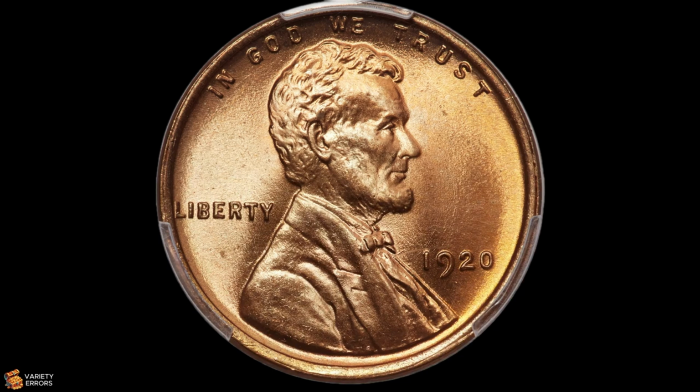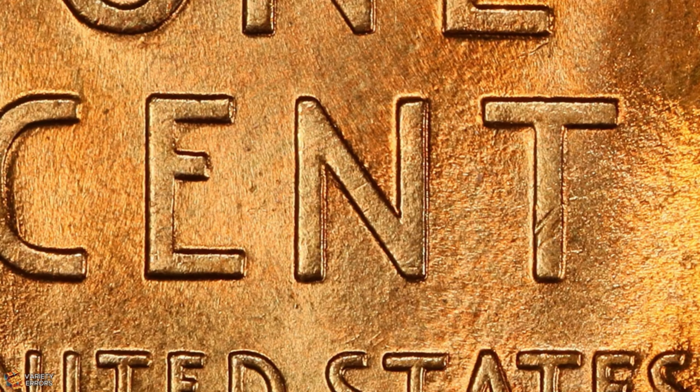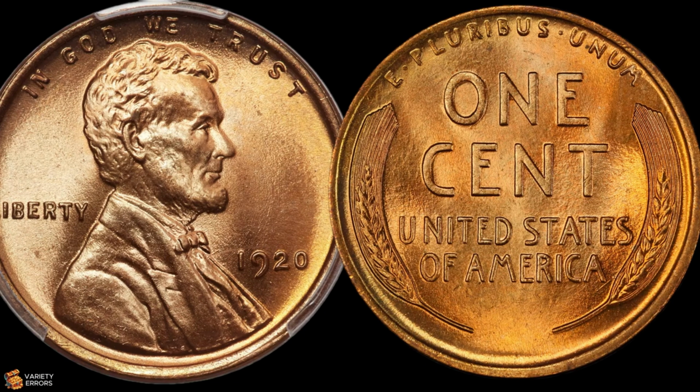It has this beautiful fire orange, kind of gold and pale rose color that blends into that sharp strike. It has a great luster as well, which is a big factor when it comes to grade and condition of a coin, and it's on the obverse and reverse. It really puts it in a top tier. The coin's surface is also nearly flawless, but it does have a faint mark on the letter T in the word cent. A tip is that MS67 reds or higher are the ceiling for this year. So even though this coin commanded a huge amount of value, you can see ones in lower MS grades from MS60 and higher still commanding hundreds or even thousands.